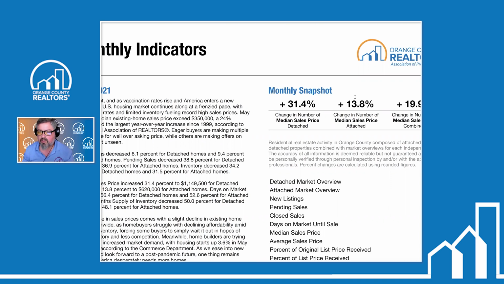Now what they do is they now combine the two. So now you've got 60 properties instead of 30 each. So now you've got 60 properties, still with the same top and bottom number of, well, now the bottom number is from the attached at 5,000, but the top number instead of 600,000 is now that 34 million. So now out of 60, number 30 falls at a different number. So that combined 19.9%, Vicky, just means that they're pulling that number from a different spot in their chart. Does that make sense?